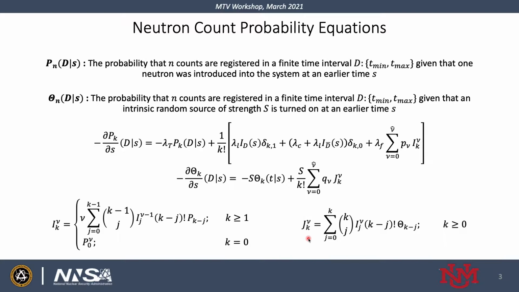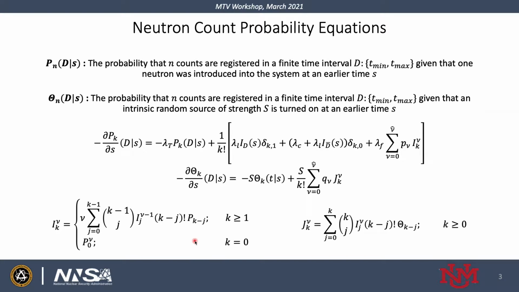An important thing to point out here is that the equation for P0 is standalone but nonlinear. The rest are linear, but they're fully coupled, which creates a numerical challenge as the number of counts increases. So the equations have to be solved sequentially by backward integration in time. I was able to write a lambda function in C++ that evaluates I and j at every step and solve these equations to an arbitrary order. However, it gets to a point where the computational cost no longer makes it feasible. We believe we can advance on this, and we're currently investigating some methods that have the potential to speed up this calculation.